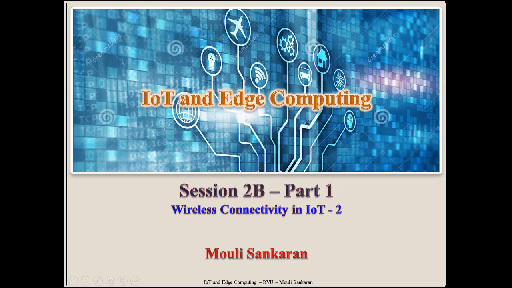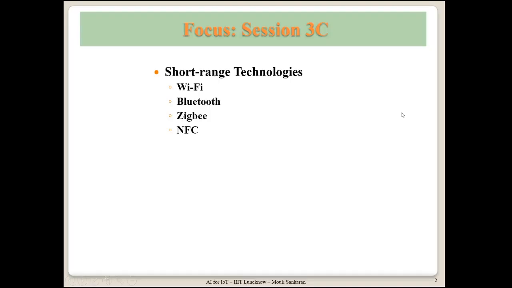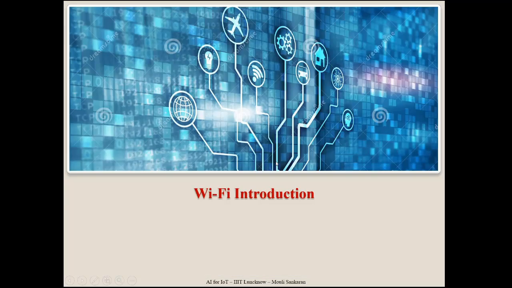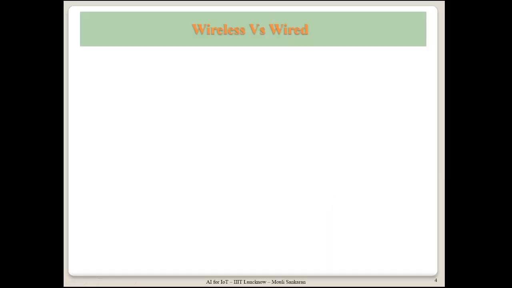So let us spend some time on understanding the technology behind it as well as the features which you should be aware of as IoT designers. I thought I will start with Wi-Fi so that I can introduce you to wireless communication a little bit before we get into other short range technologies.